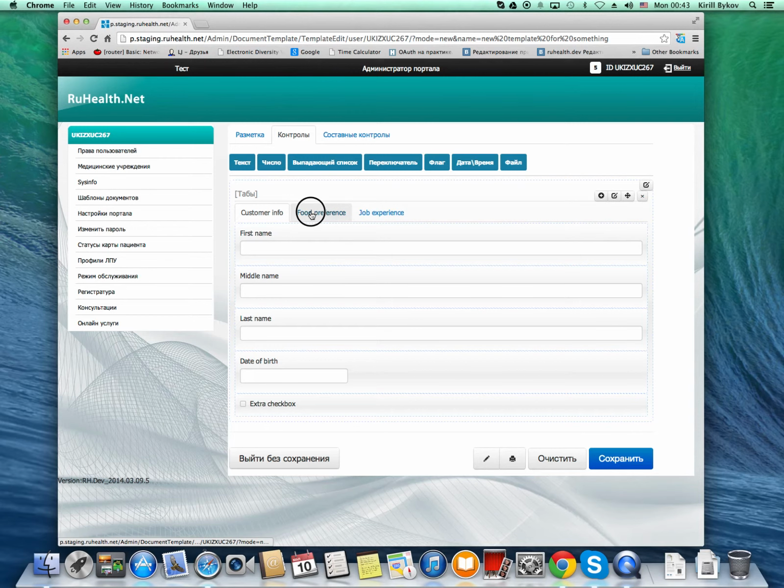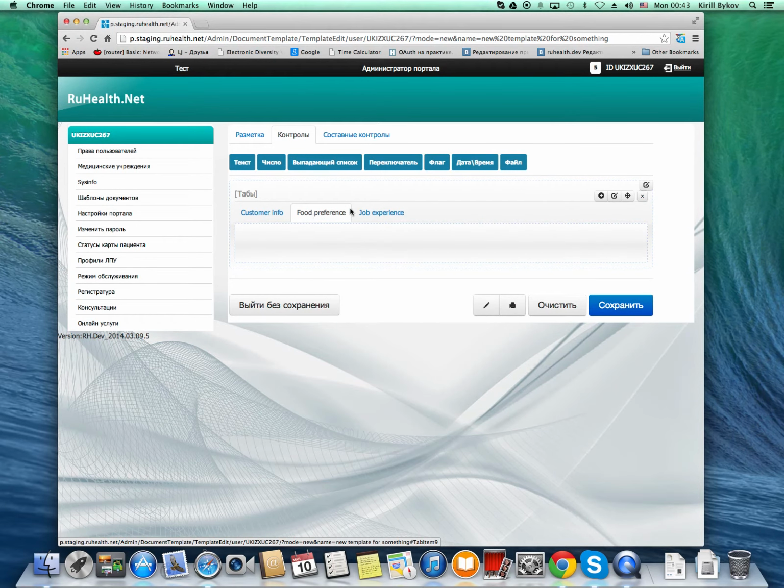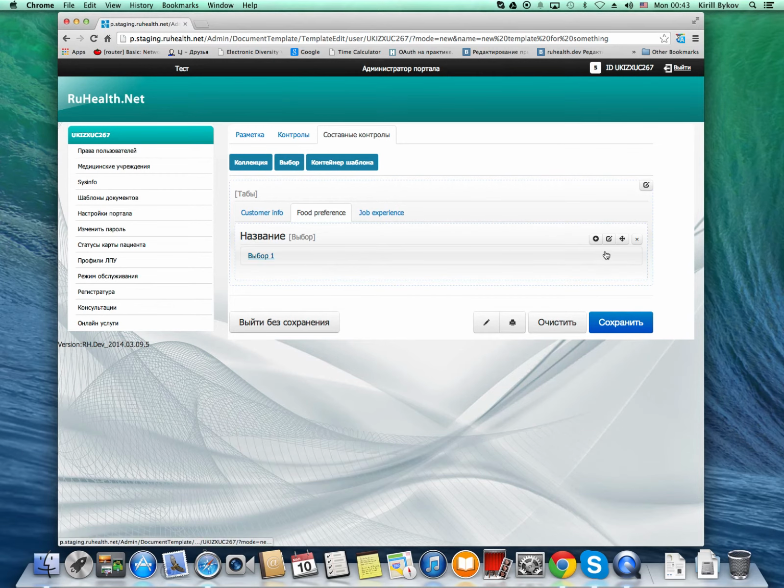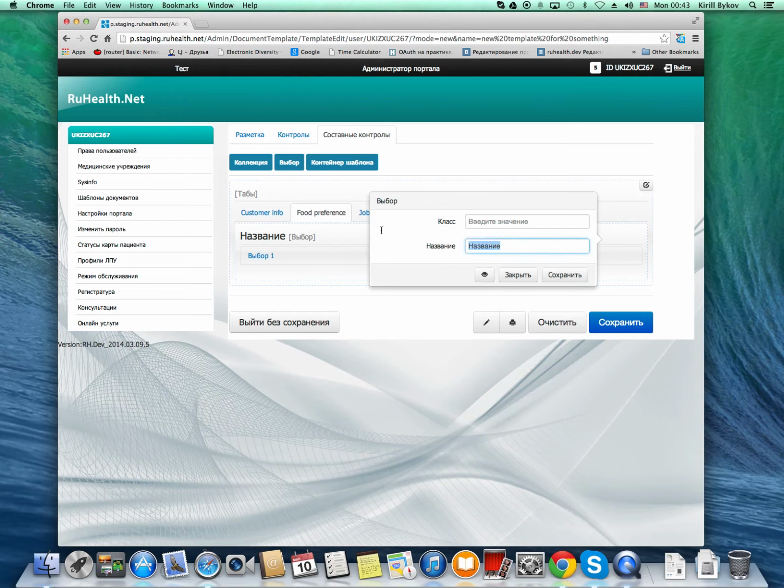Okay, now we're going to use a special feature which we call choice. Choice allows you to choose between different paths of the structure. So let's call it please choose your food preference.